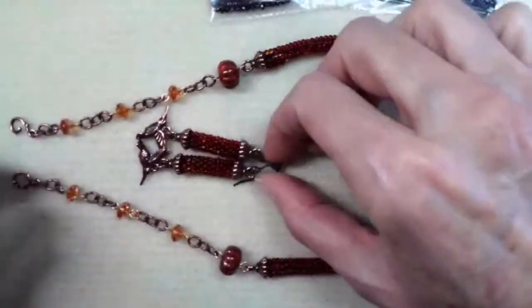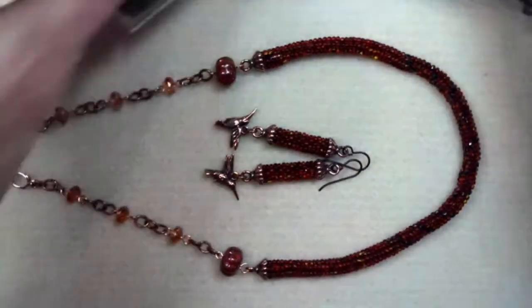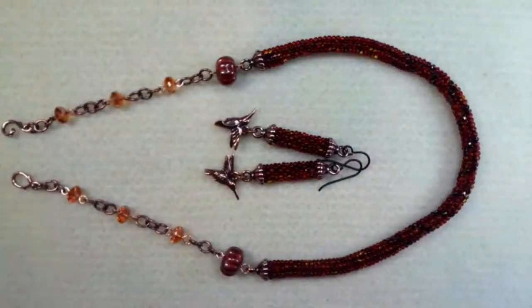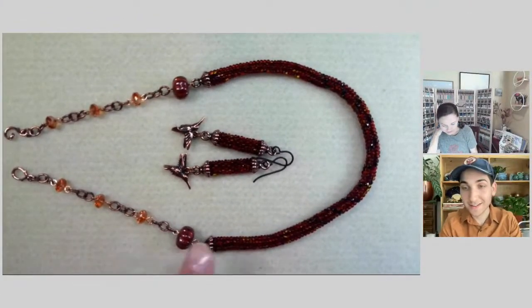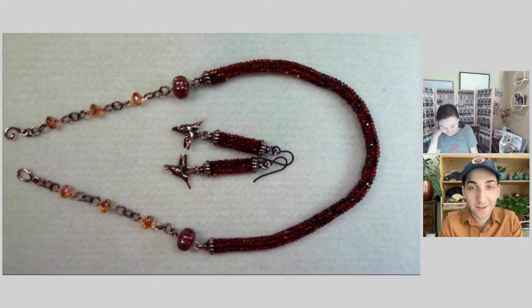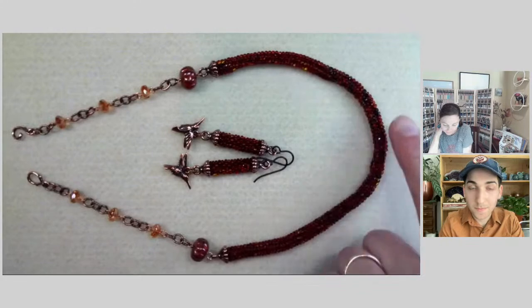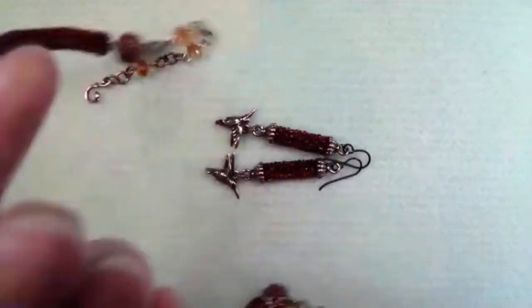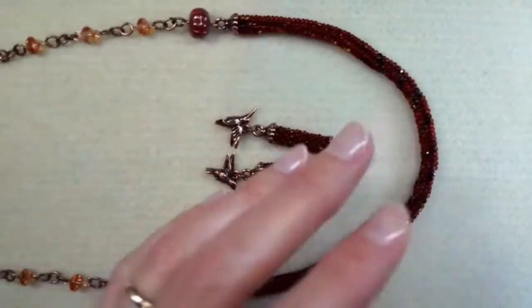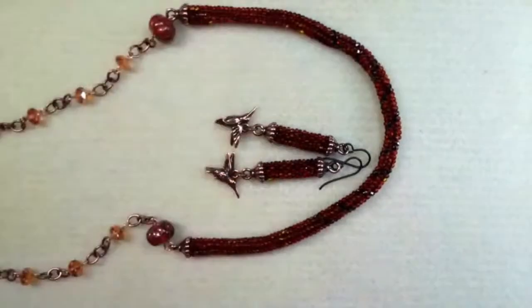So there's the copper version, with that copper chain. Oh, so gorgeous. So where do you want to start today's class, Danielle? Well, the reason I asked about the caps is folks can design their own kit. They can get the caps from you, they can get the seed beads, and they can get any kind of interest bead to do this little spiral with. And once you've seen this technique, you'll be able to do it with any beads. And there's other sizes that work too.